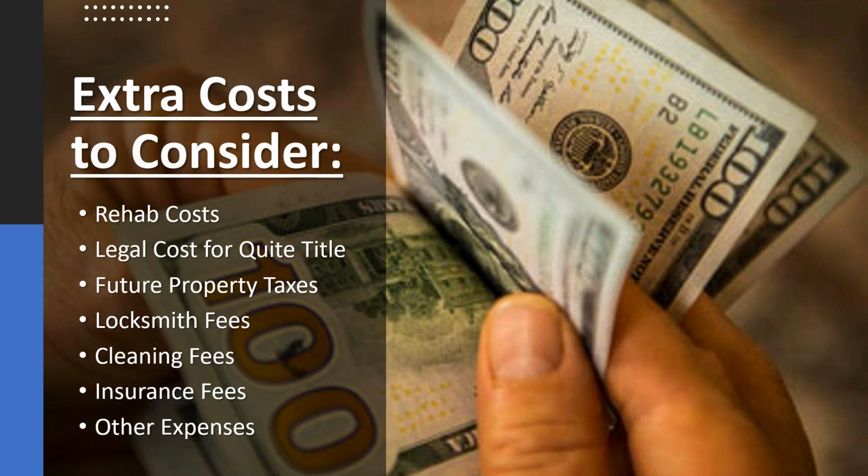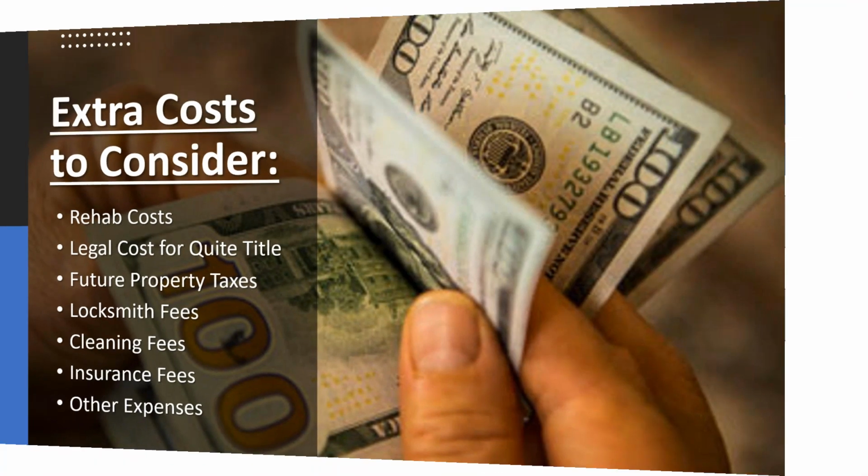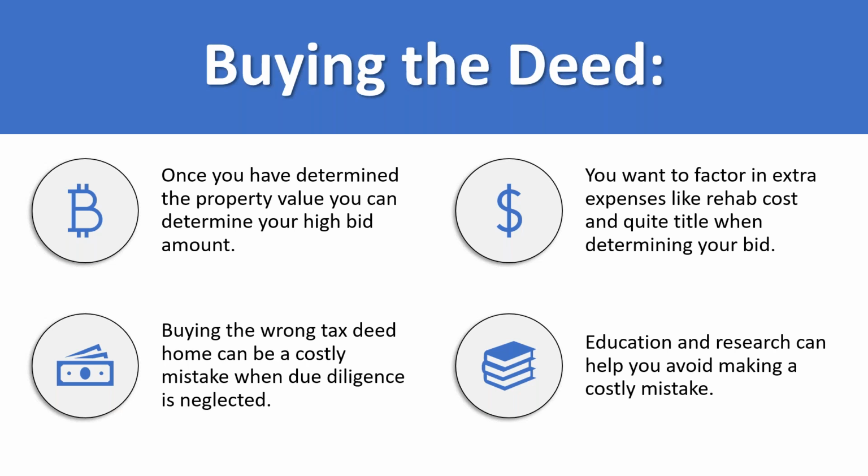So that's going to be an expense, and even getting into the property: when we buy tax deed properties, don't expect to get keys. That could happen in a few situations, but we're going to need a locksmith to get into the property and change the locks. Those are all costs we need to consider, including the ongoing property taxes. I don't know if we mentioned that, but property taxes are a big one. That can be a big motivation for whether you feel you've got to get rid of a property, or whether you can sit back and hold it.